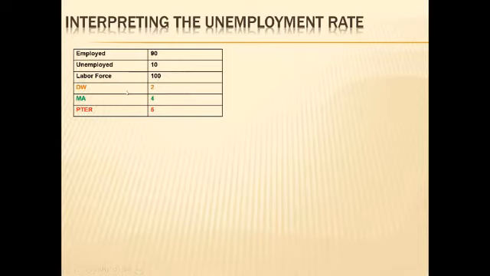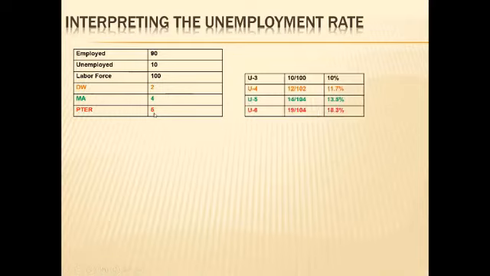And then we're going to have a certain number of discouraged workers, 2, marginally attached, 4, and remember the 2 are included in this 4 because they're a subset of the marginally attached, and then some part-time for economic reasons, PTER, 5. Okay, so we can calculate the unemployment rates. I'm just looking at the main unemployment rate, U3, and then the broader ones, 4, 5, and 6. So U3 is just the unemployed, that's the 10 million, divided by the labor force, 100, so that's 10%, of course.